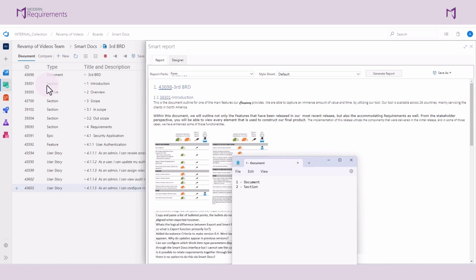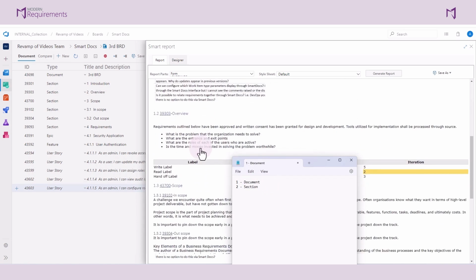At this point, it's a good idea to clarify some of the rules that are important when jotting down these levels for your smart report. If you see two different work items at different levels, jot them down. So of course, document and section are two different work items and they're at different levels. If you have two work items that are the same and are also at the same level, you ignore it.